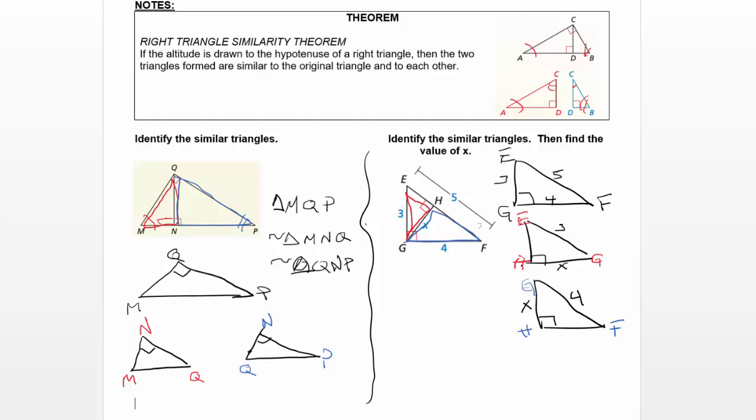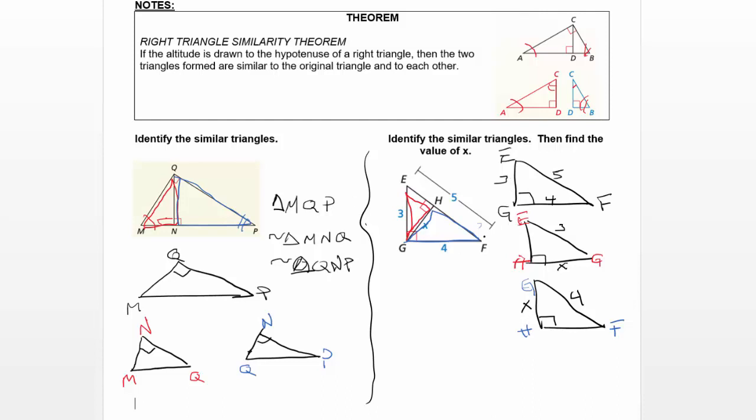With this drawing, I should be able to write and solve a proportion to find this missing variable x. I see 2 ways I could do that. Between the first and the second triangle, I see that the hypotenuse compared to the hypotenuse, so 5 compared to 3, is the same as the bottom leg compared to the bottom leg. So 5 to 3 should be equal to 4 to x. Alternatively, I could use the first and the last triangle, because hypotenuse compared to hypotenuse, 5 to 4, should be the same as the vertical leg compared to the vertical leg, or 3 compared to x.